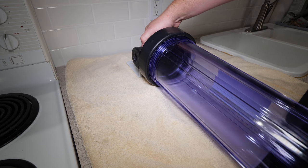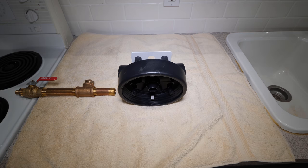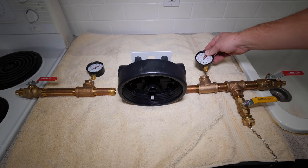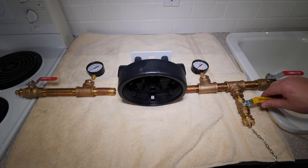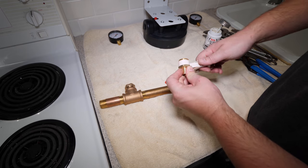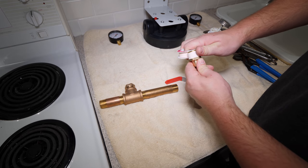Most people's connections will vary, but for my inlet, I'm using a 3/4-inch PEX by MIP adapter, 3/4-inch ball valve, and a 1/4-inch gauge. For my outlet, I'm using a 1/4-inch gauge, 1/2-inch drain valve, 3/4-inch ball valve, and a 3/4-inch PEX by MIP adapter. I'm going to tape and thread all these connections together before I mount the unit.